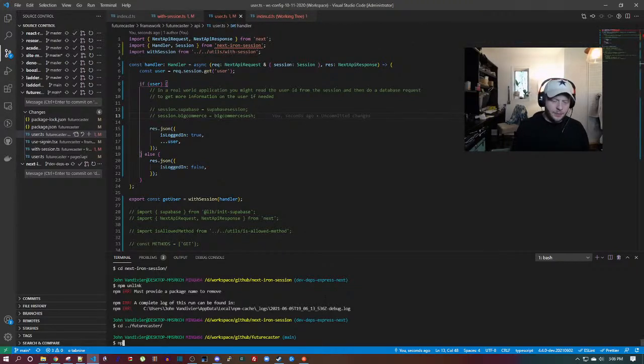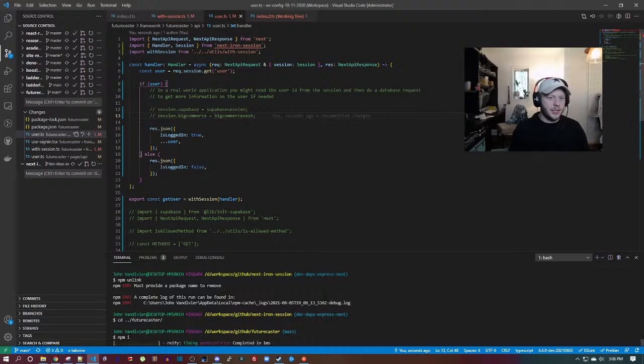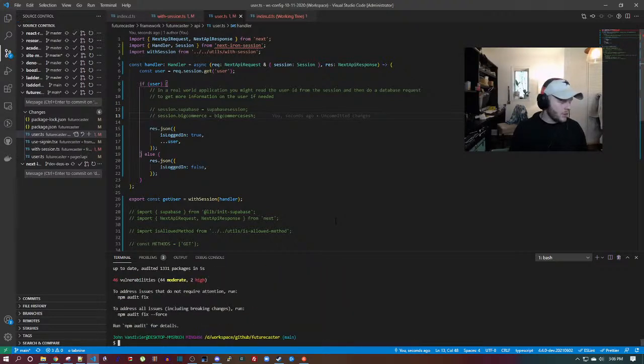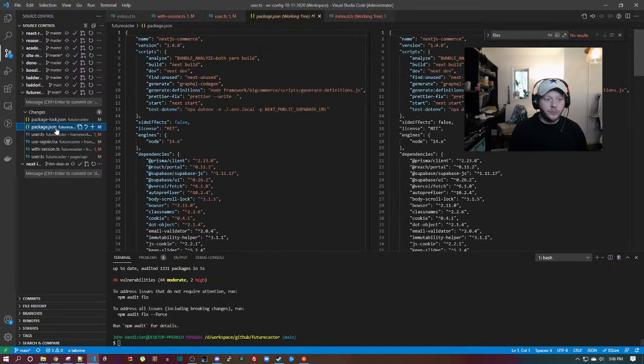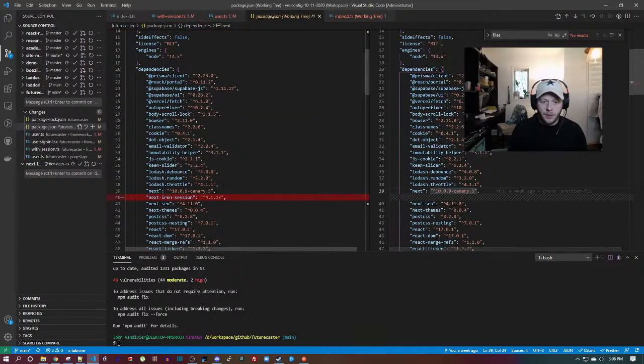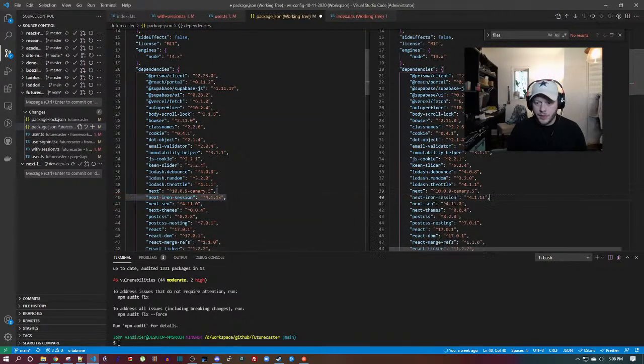So maybe I need to npm i all over again and get next iron session back the way it is actually on npm. Yeah, I like uninstalled it. Unlink uninstalled it somehow. So let's bring it back.